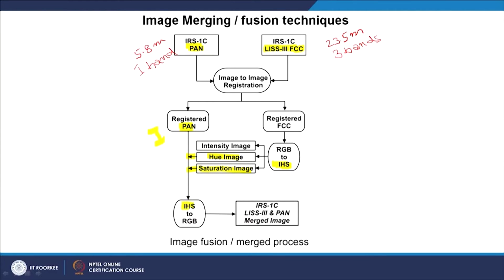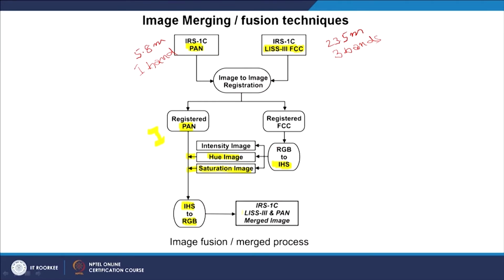Then we can go for backward transformation, that is from IHS to RGB. So, first we split it from RGB to IHS. I was replaced with the PAN image, hue and saturation image continued, and then later on did the backward transformation from IHS to RGB.